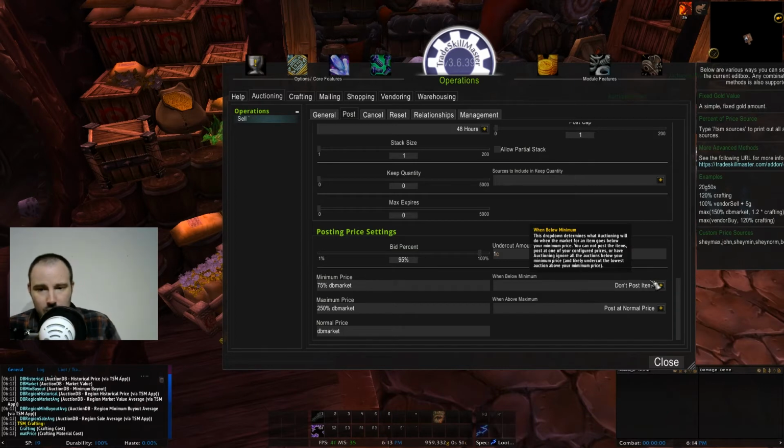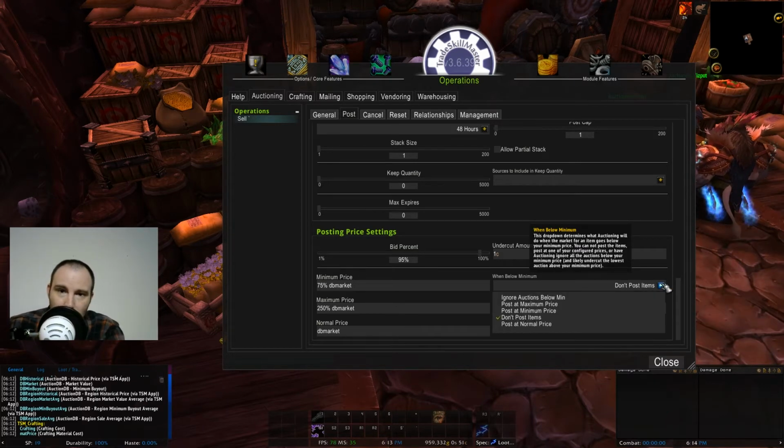When below minimum, what do? You've got some options here. Now, if you are trying to sell an item and all of the auctions are below what you consider a minimum price, you can do one of a few things. You can either post it at your normal price, ignoring everyone else. You can not post it and hold on to it and hope the price increases. You can post it at your minimum price, which, to be fair, is one I do quite frequently. Or you can post it at your maximum price, or you can just ignore all the auctions below your minimum price.